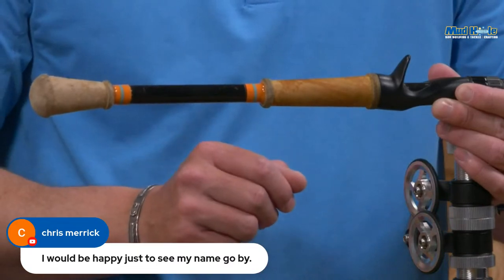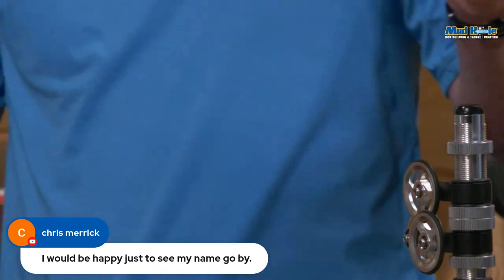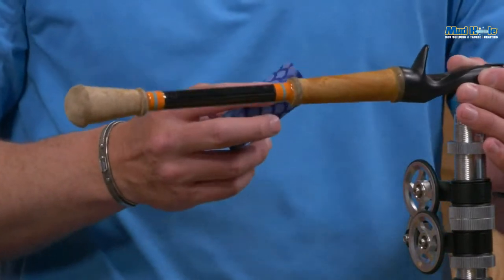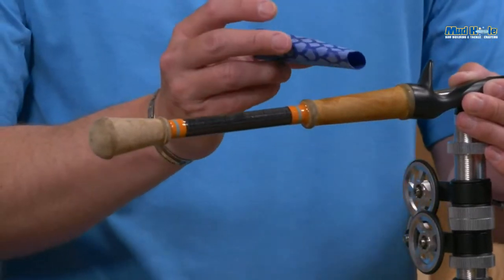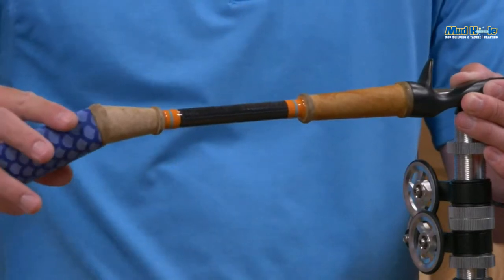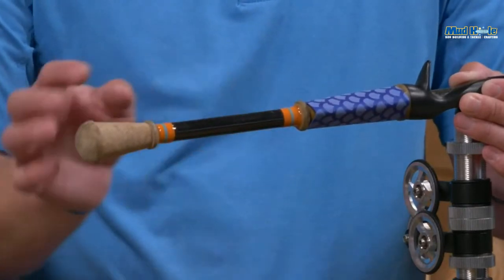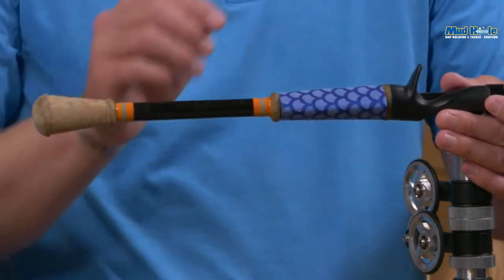So you can take, what size of the heat shrink did we have? 35. 35 millimeters. Is it in millimeters or is it just the size 35? I can't remember. Let's stick with size 35. Here it is. So this is the fish scale, right? This size will get over this fighting butt, and it will also slide up here. Now, I have pre-cut this, okay? So that heat shrink falls right in between the little grooves here.